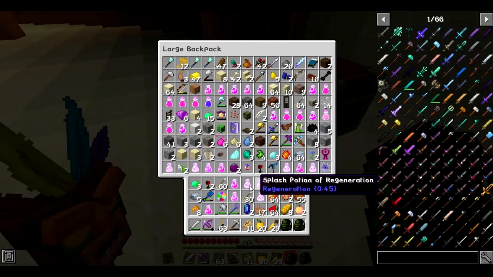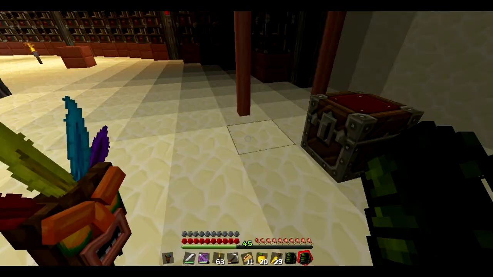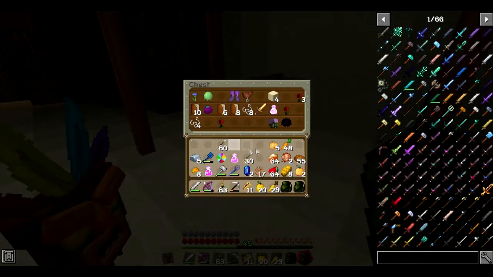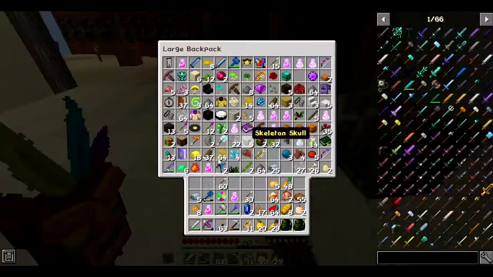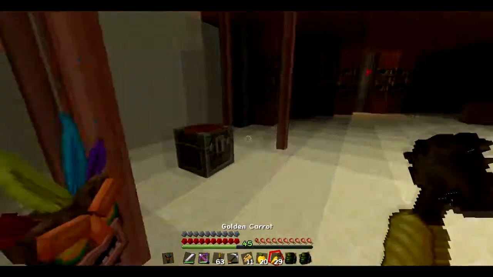Alright. Ooh, there's a chorus root in here. An amethyst ring. Ooh, pretty good book. Has harvester on it for our crops. That's actually pretty good. There's a chorus fruit, which is nice because you only get that in the end, so that's cool. Anything good in your chest, Adam?